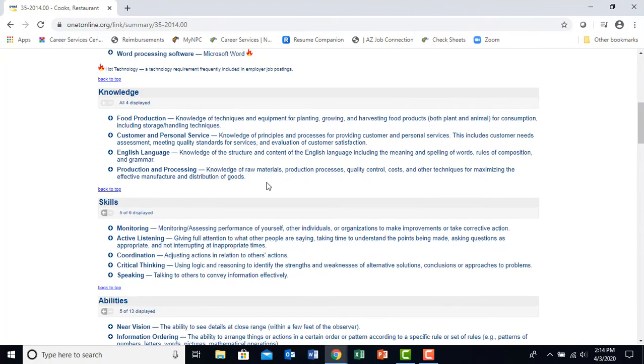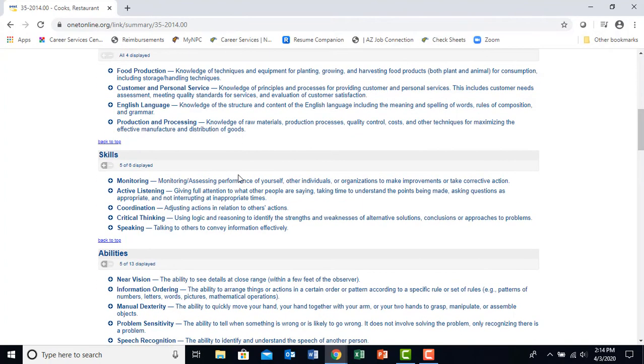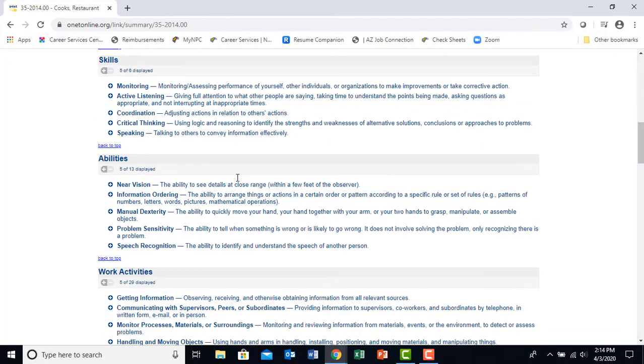Also, the knowledge that was used. So obviously food production, right? But also customer and personal service. Maybe you didn't quite realize the amount of customer service involved when you were a cook. So here are the other types of skills. So monitoring, obviously, active listening.